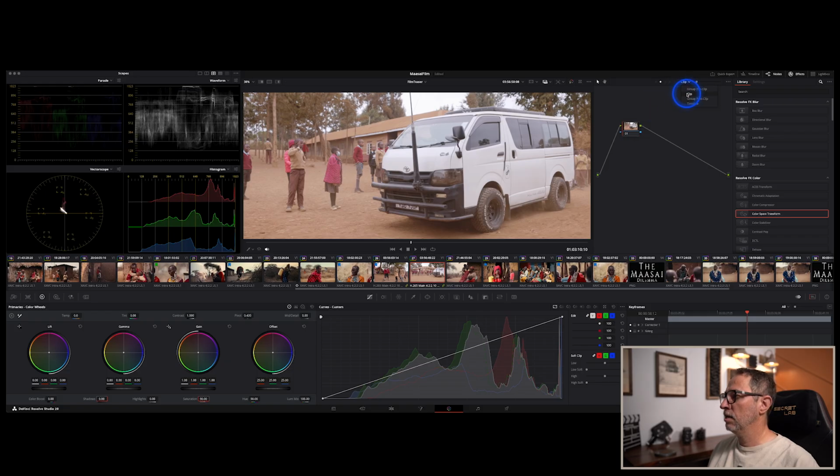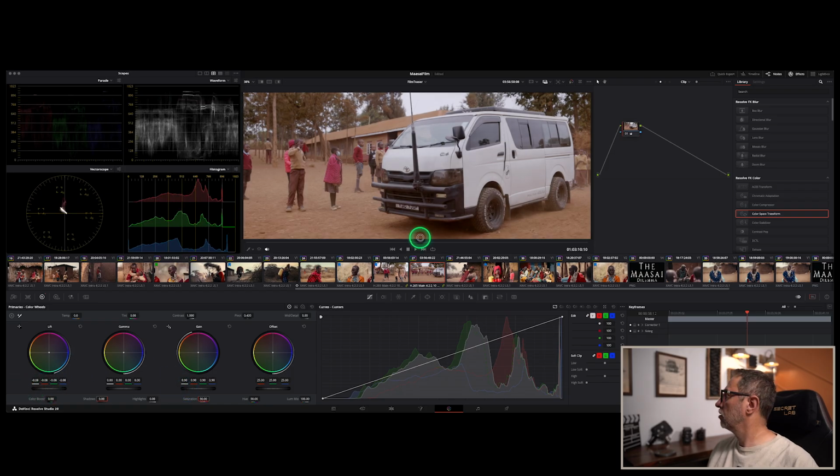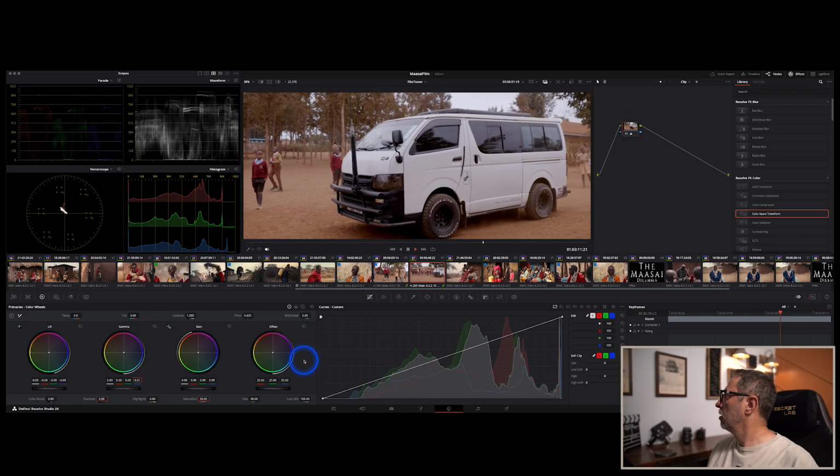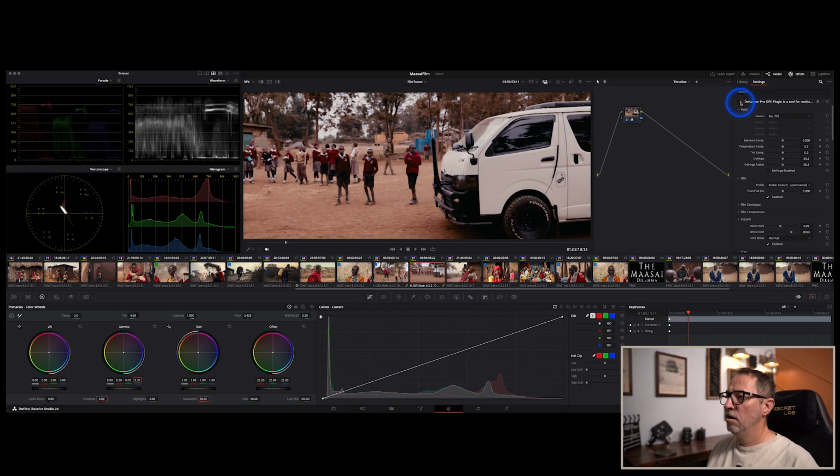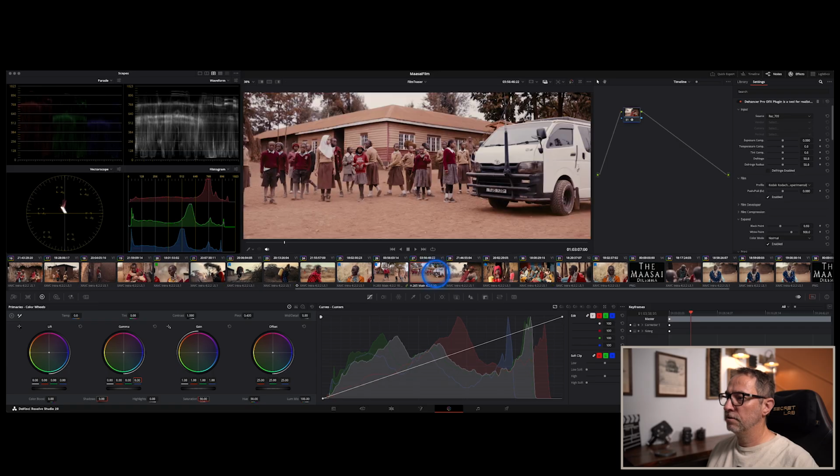And so now at the clip level, I can adjust that and bring it down a little bit. There we go. Good. There you go. And that's just our base. And then if we go back to our timeline level, we can turn our grade on and it will apply the same grade that is applied to all the other shots.